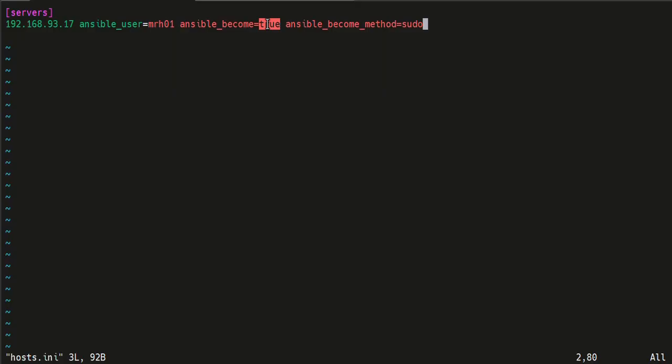Ansible become true. This means that we allow it to run things with higher privileges. And Ansible become method is sudo. And as you can see here, instead of putting the password here after these parameters, I chose to do it in a secure way and put the password in the vault. And this is the utility of the vault.